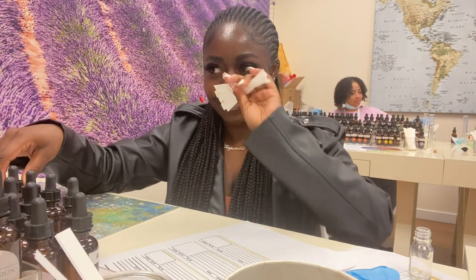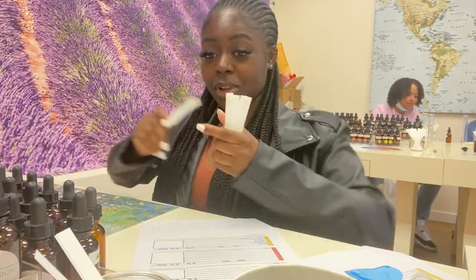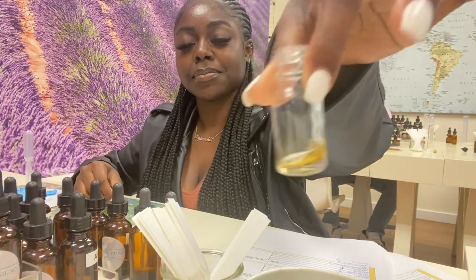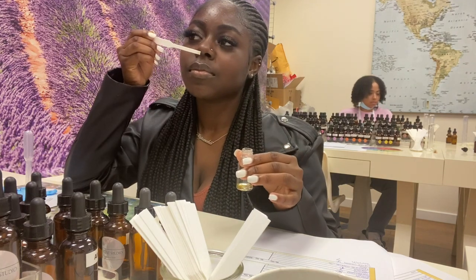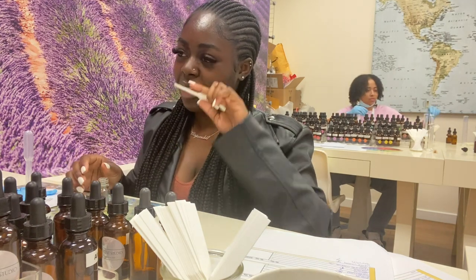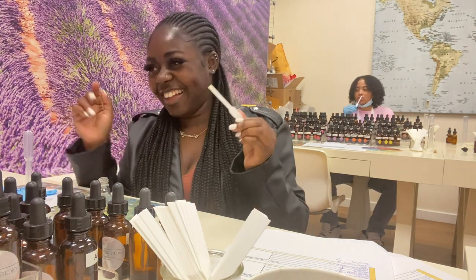Okay, I think I have my next one. I have aqua, sandalwood, vanilla, tonka, marine, ozone, whitewood, and vanilla. I feel like I got the perfect one. I want whitewood and vanilla to be my more predominant scents. This one's so good — this is definitely like the everyday scent.